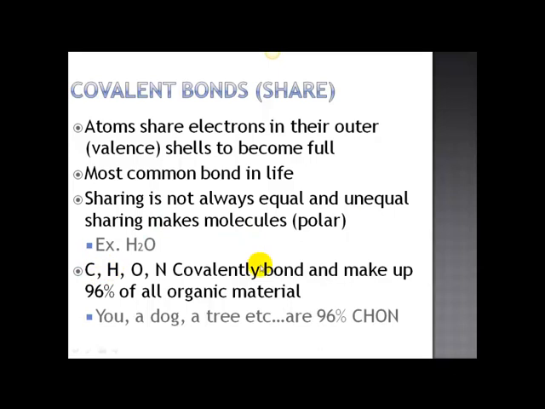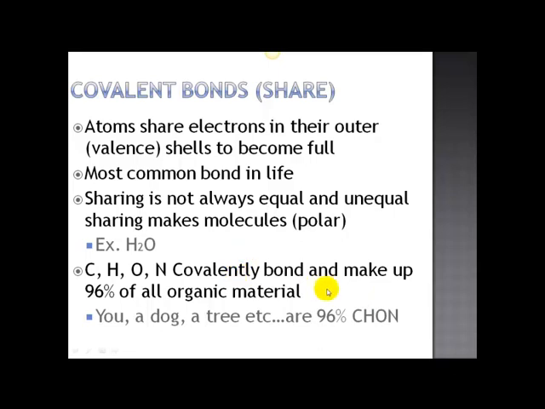If you look at us, we are definitely covalently bonded. Life, period, is made of 4 major atoms: C, H, O, and N, carbon, hydrogen, oxygen, and nitrogen. You've heard us called a carbon-based life form, organic life. That's because we're based in carbon. It means the structure of all your macromolecules, your proteins, your lipids, your carbs, are all based in carbon. So literally, if you were to pick up something living, a grasshopper, yourself, a dog, a tree, 96% of any organic material is going to be made of these 4 atoms, rearranged in countless different ways, all covalently bonded.